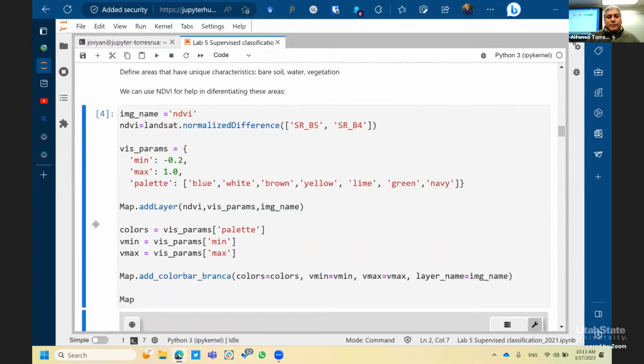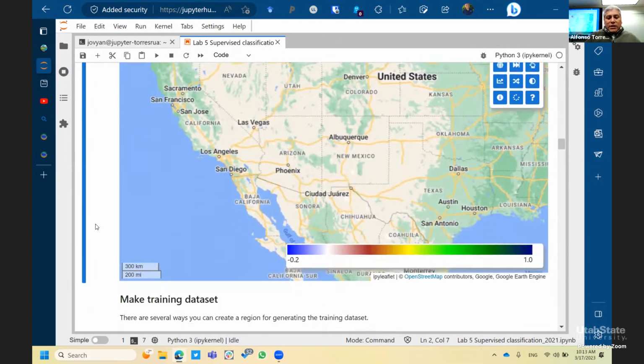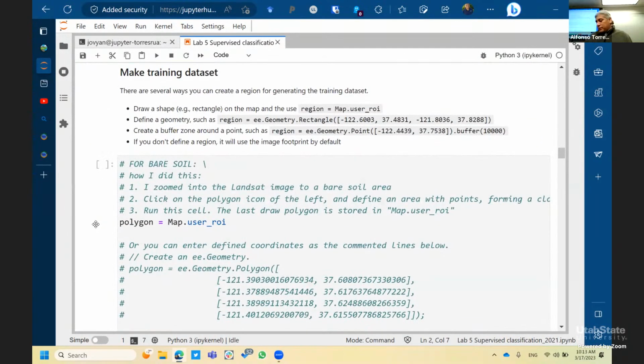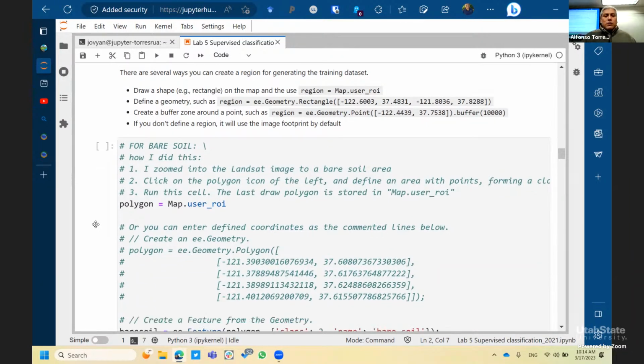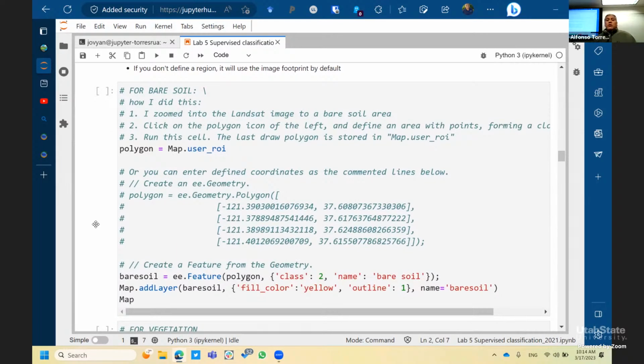Now the next step, now that we have our false color image, or we can have an RGB image and a vegetation index for support. Now we're going to build these areas where we have 100% confidence that they represent a class. So first, we're going to define an area that is bare soil. We're going to use 3 classes, and let's see if we have time to add a 4th class. So the first class is bare soil.